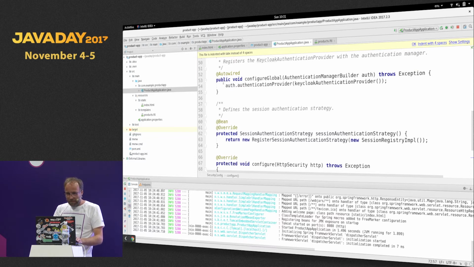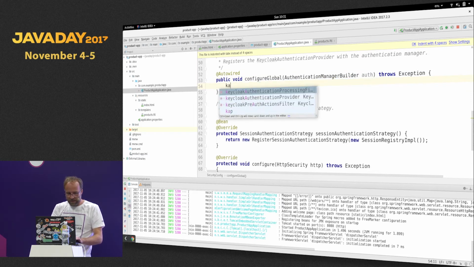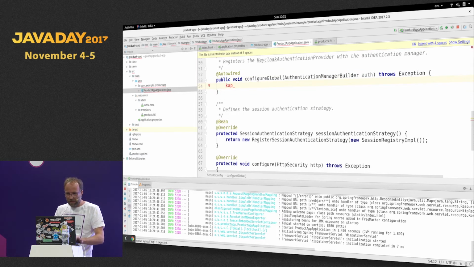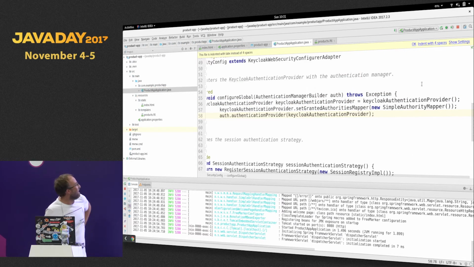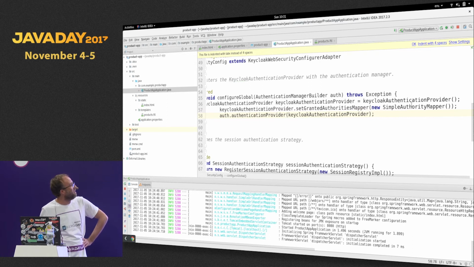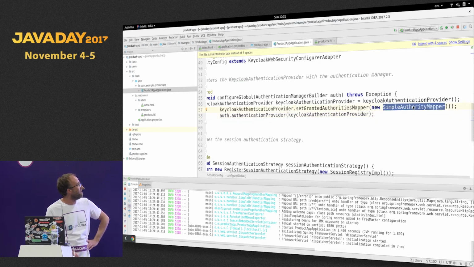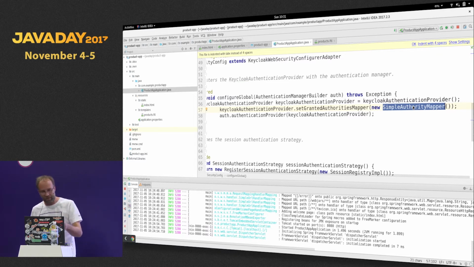It happens here in my configure global, and it's time for speed coding. Basically, what I do here, I put a simple authority mapper that just will remove the role prefix.